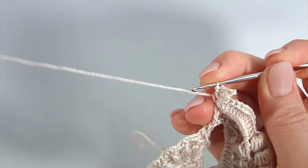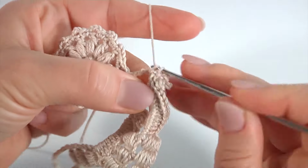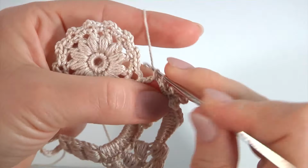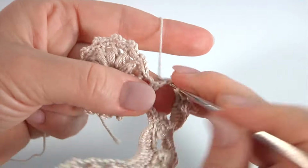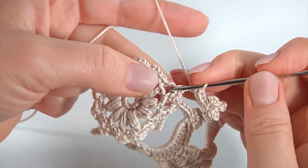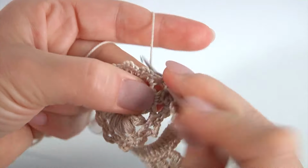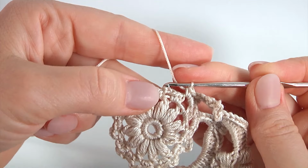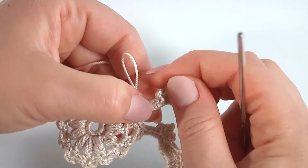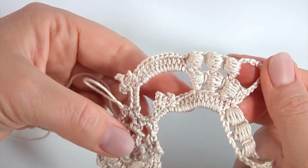Make 4 single crochet into the chain space. 1, 2, 3, 4. And single crochet twice into the next chain space. 1 and 2. Let's stop and look at what I have done. The second segment is ready.